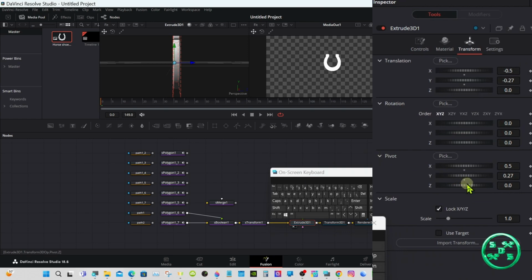I have to go back to the extrude or transform. If you look in viewer 1, the pivot point is on the back. We want to put that in the center. If you remember, we put the extrusion at 0.03. We want to make the z-axis and the pivot half that, so go 0.015. Now if you look in viewer 1, your pivot point should be in the center.